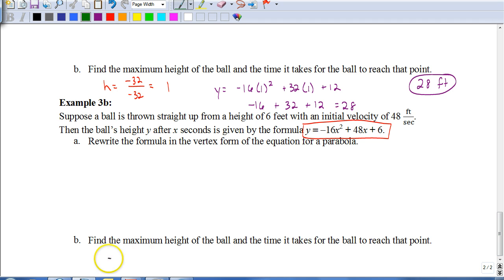Okay, let's see how you did. Again, our first step is to find the vertex. We're going to take the opposite of B. In this case, B is 48, so it's going to be negative 48, divided by 2A. Well, negative 16 times 2 is negative 32. When you divide these two, negative 48 divided by negative 32 gives you 1.5.